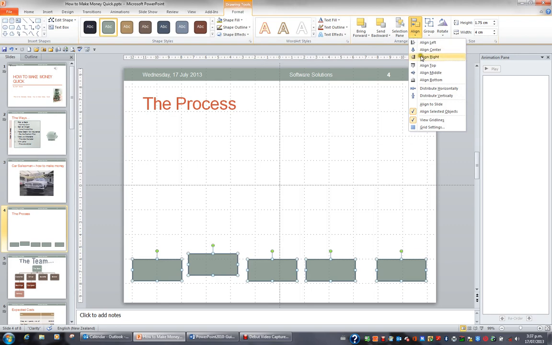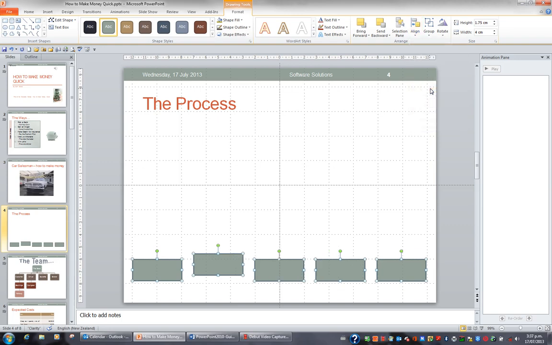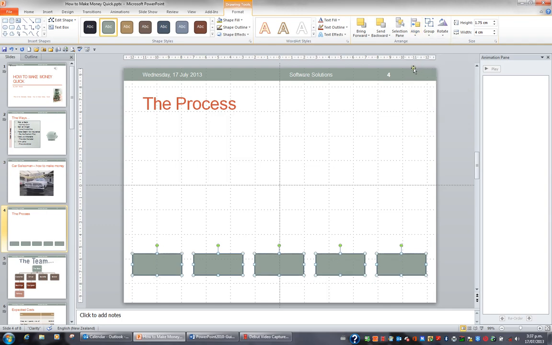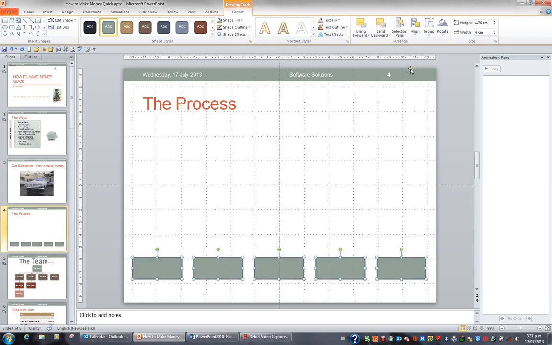The Alignment button will distribute these shapes horizontally evenly, so they're equidistant between the first and the last shape. So I'll do that, and now they're equidistant each shape. I'll then go back to the Align button, and I'll align these shapes to the top by hitting the Align Top button. And now they're all equally aligned to the top and all equidistant horizontally. And I might use my down arrow on my keyboard just to nudge them down a little bit.